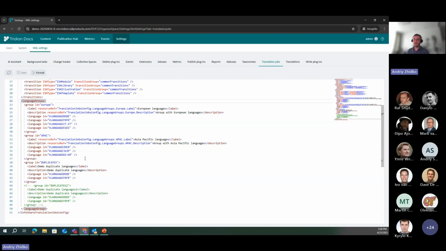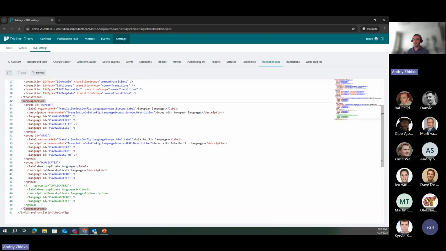As a result, this language group is not displayed during the selection. But if I had, for example, a Japanese language defined on the translation management system, it would be synchronized as part of the synchronization process, and then I would also see this Asian Pacific language group during creation or editing of a translation job.